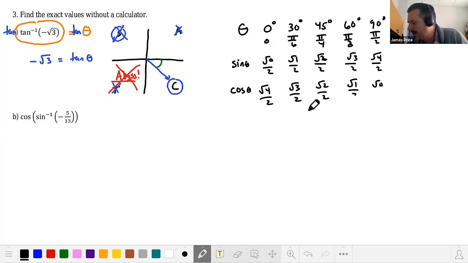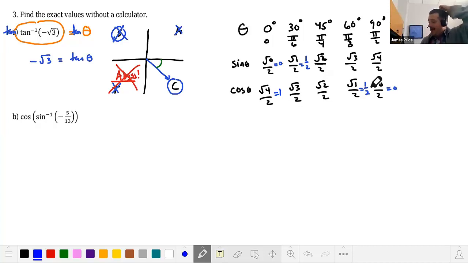And then some of these, of course, are going to simplify a little bit. So, of course, that one's equal to 0. That one's equal to 1. That one's equal to 1/2. Down here, that's equal to 0, and that's equal to 1/2. And so this reference table is basically the sines and cosines of the angles that we should know, in a sense. And so now we're dealing with the tans.